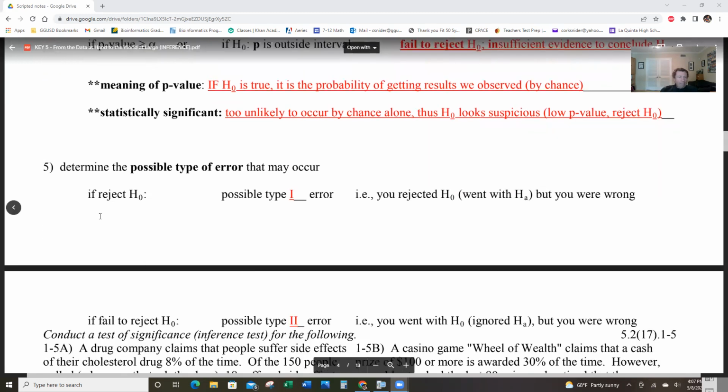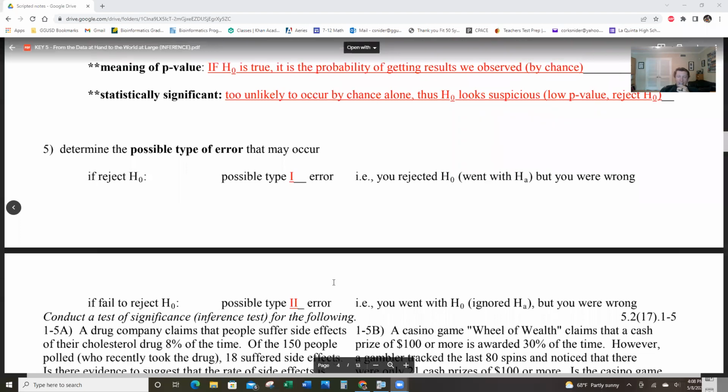Step 5 here. If you reject H0, it's possible you have a type 1 error. Okay, so it's possible you rejected H0 and H0 was really true. If you fail to reject H0 down here, it's a possible type 2 error. Now, keep in mind, for the most part, statistics produces correct answers provided you meet all the requirements of a study. But once in a while, you have errors, and they're labeled as type 1 and type 2 errors. Okay. So with that behind us, let's go ahead and get started.